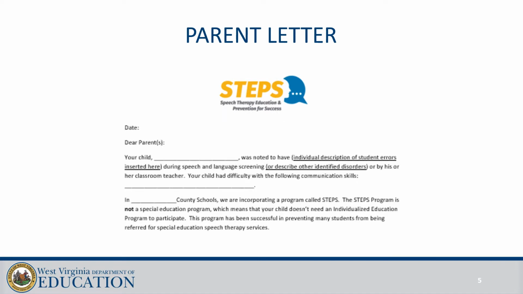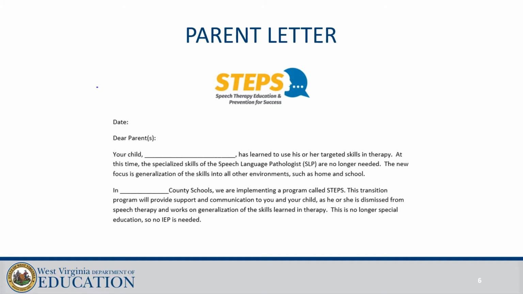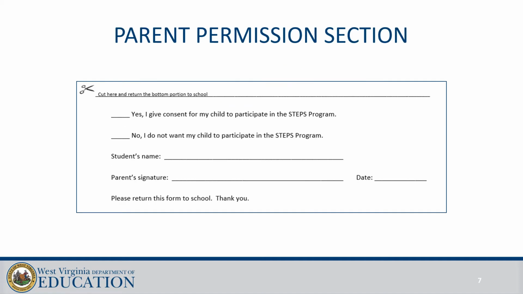The parent letter is useful in obtaining permission from the parent for their child to participate in the STEPS program. Within the letter, there's a brief description of the STEPS program, and also a place for you to be very specific about your concerns regarding the child's speech and language skills. This parent letter could be presented at the dismissal meeting. A child has been in speech therapy and they're ready to be dismissed. It explains that specialized instruction is no longer needed because the focus now is on generalization, not learning a new skill. At the bottom, there's a place for the written permission from the parents.